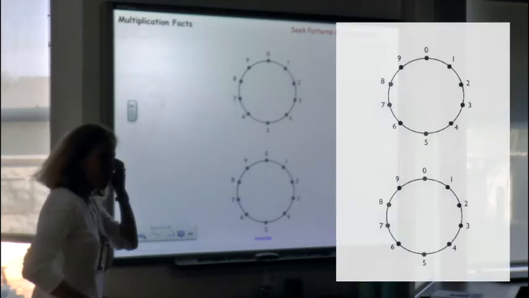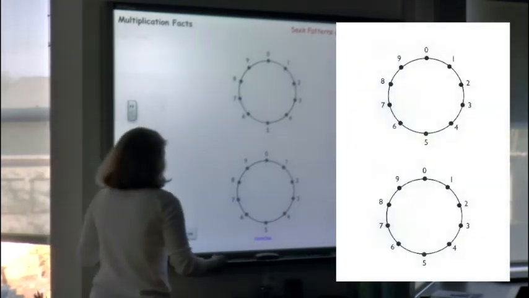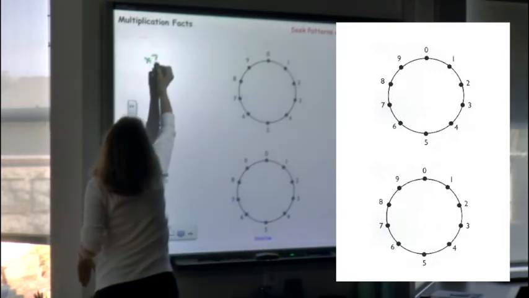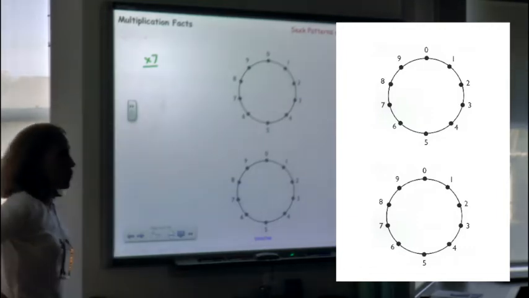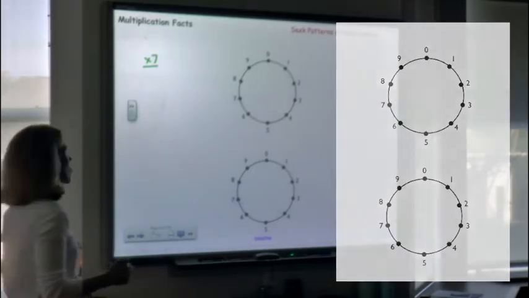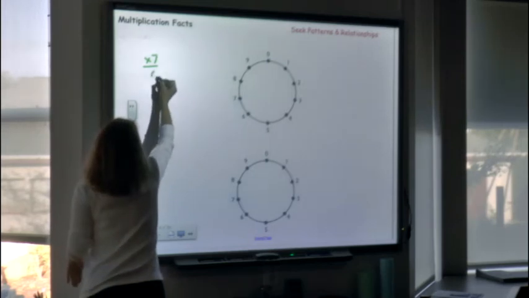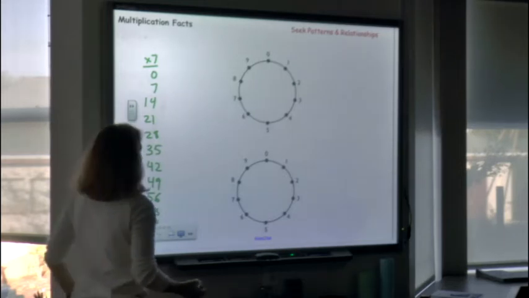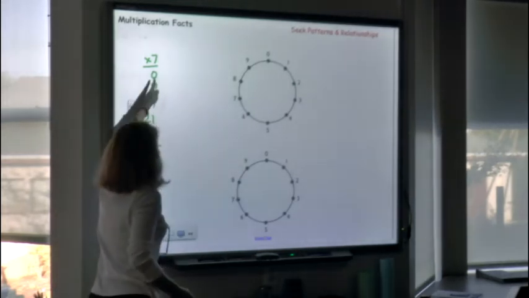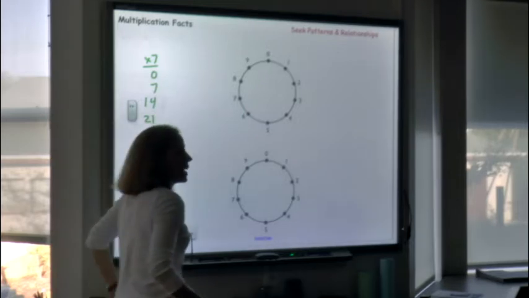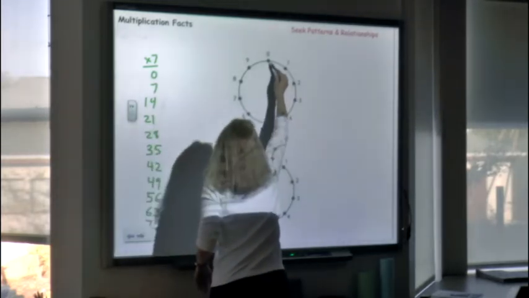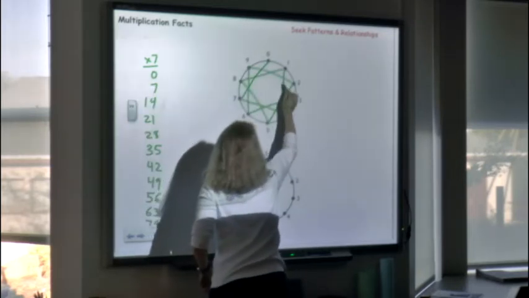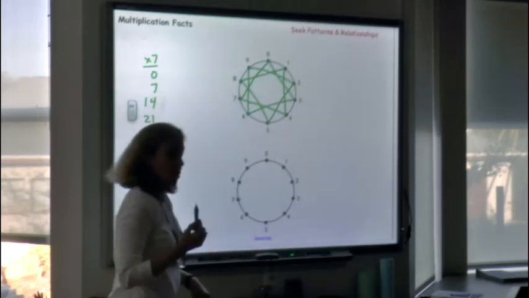So here's another pattern that our fourth graders will start actually next week. What I love about this is it's just a review of multiplication facts. So let's say I was doing my times sevens, because sevens are the hardest for our third graders to remember, so it's what we review in fourth grade. So 0 times 7 is 0, 7 times 3 is 21, and so on up to 70. I'm always going to stop when I get down to the 0. So we go over here, and what I'm going to do is just take the ones place digit and connect all of those digits. So 0 to 7, right? 0 to 7. Next I'm going to go to 63, back to 70, and I've made a 10-point star.